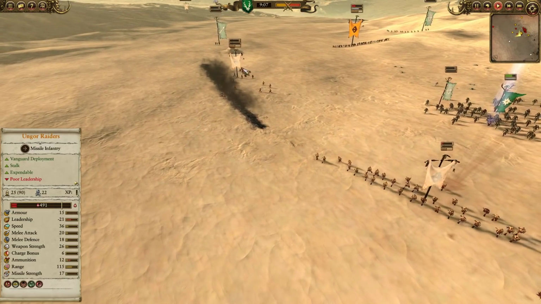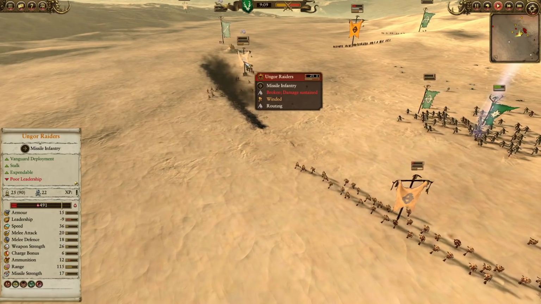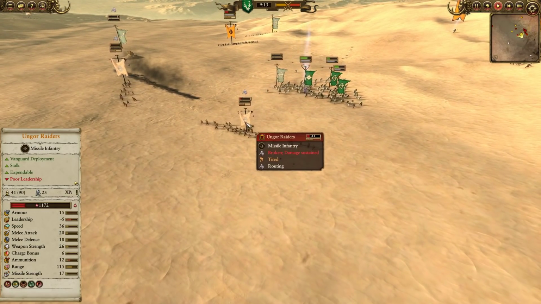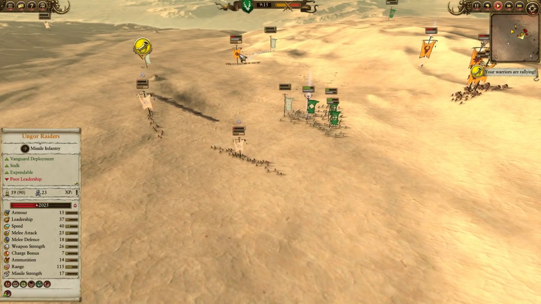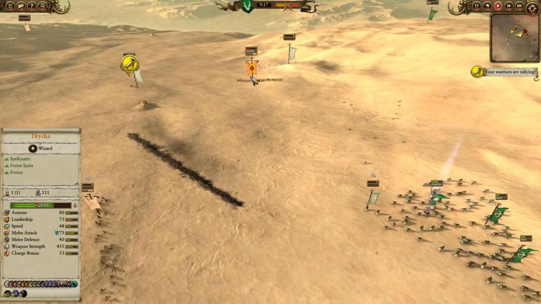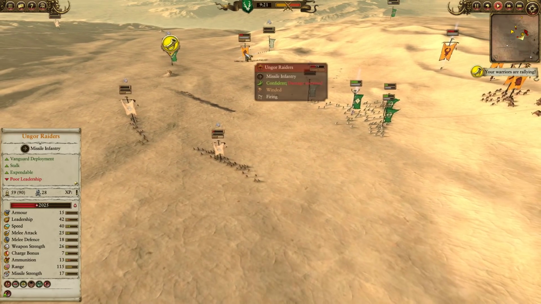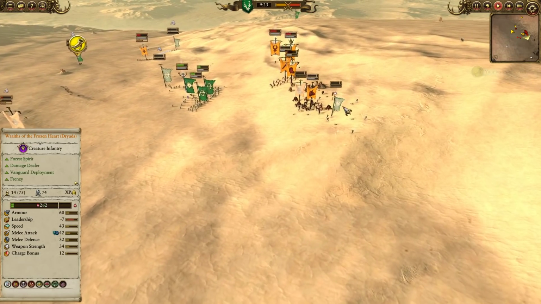A lovely pendulum, though, is missed by Tank. He doesn't actually get out of the way quick enough, and that killed quite a lot of Ungor Raiders. That's certainly going to help out, and more Ungors are starting to fall back and run for their life. Deepwood Scouts desperately moving forward to try to deal with these Raiders, but I don't think, realistically, anything's going to be able to shut them down here.